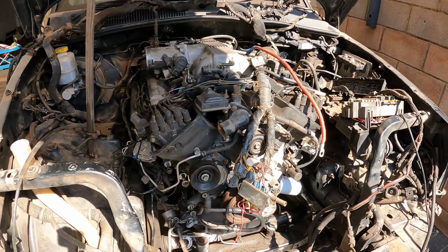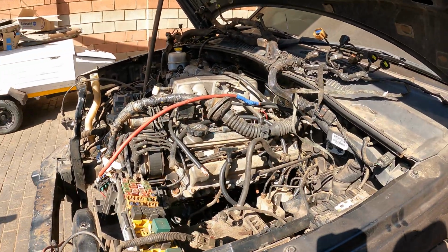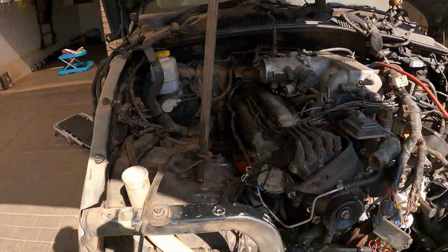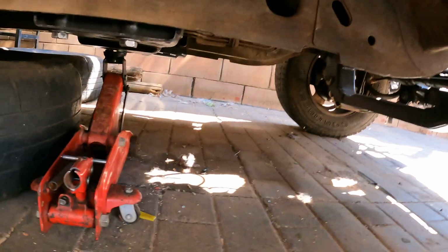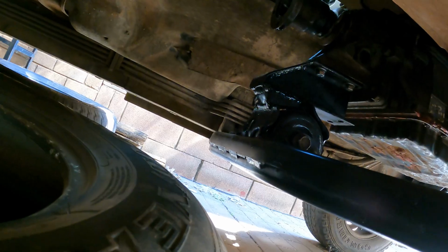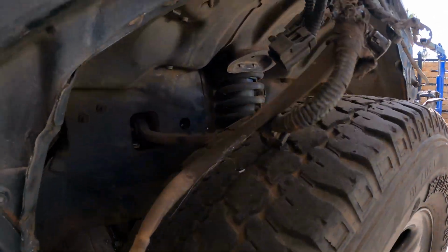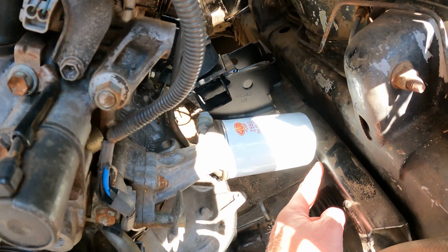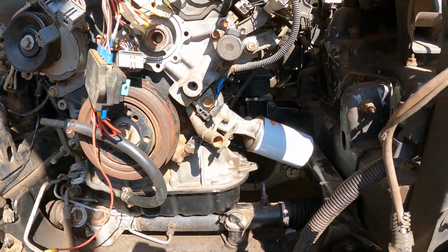Check it out, guys. The engine is in. Just check how nice this engine actually fits in this. And then let me take you out on the bottom as well. As you guys would have seen, still have to just take the jack out. There's the transmission mount. I do have one issue though. This is a longer oil filter than was on here, so it's hitting the subframe. Steering rack clearance looks good. The engine mounts are good.